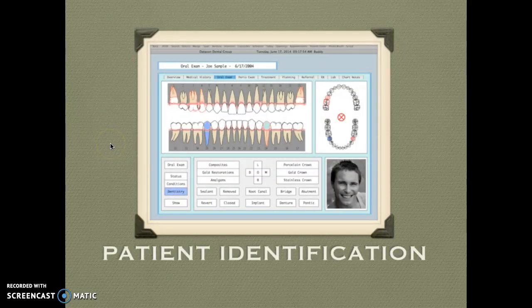Here's an example of a dental chart, and you can see in the lower right corner that we have a photograph of a patient. I think this might be a photograph that the patient took because of the background. Anyway, we can take these in our office and upload them to the dental software, to a dental chart. And this could be helpful if it's a patient you haven't seen in a while, so it'll refresh your memory as to who that patient is. It could also be very helpful in any legal situations that an office or a patient might encounter.